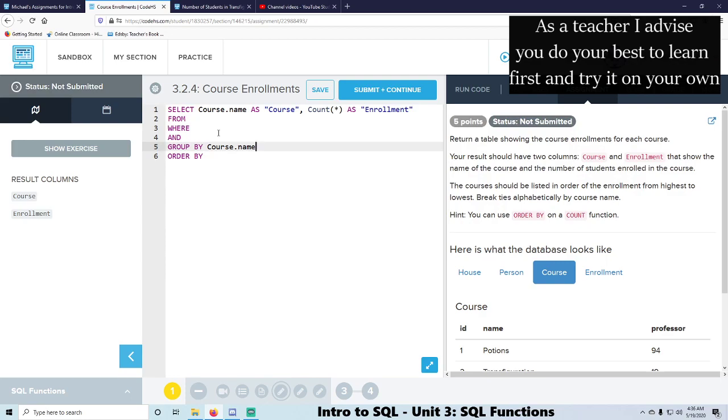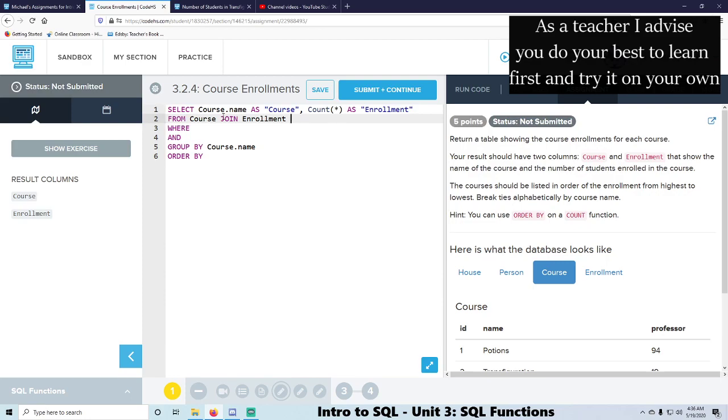Right, so if I don't know one line, it allows me to move over to the next line, is what I'm saying. Okay, so we definitely need to link course, right? Definitely have to link enrollment here.